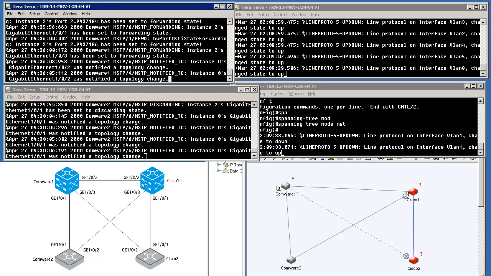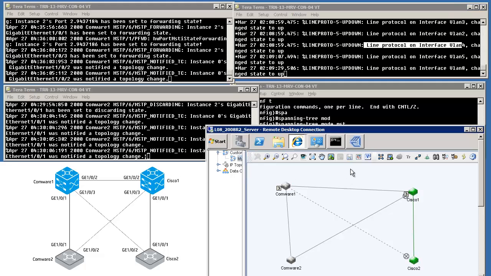The switches are recalculating. As you can see here, VLAN interfaces have come up on Cisco 1, once again indicating that there's a topology change. Spanning tree is recalculated. Layer 3 interfaces would go down and then come up on Cisco devices when the spanning tree mode is changed. So try and minimize downtime as much as possible by having the commands ready in the consoles of the devices. So within IMC, I'll exit the multiple spanning tree view.